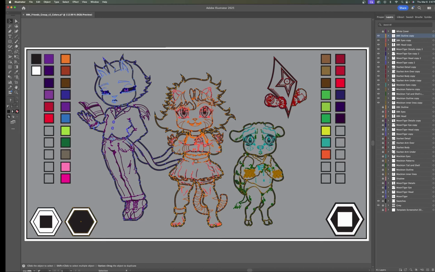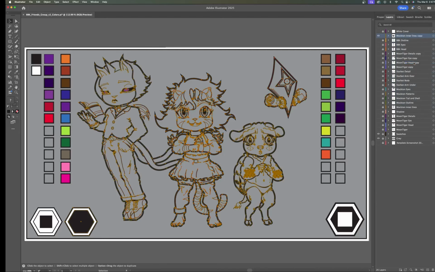So we have all of these, and now I will select all these copies. Go back up here to this upper right hand corner, and I will merge selected. And now everything is on one layer. If I touch off of it, my lines are now out of the wireframe.